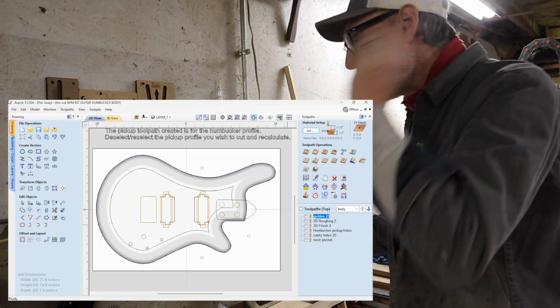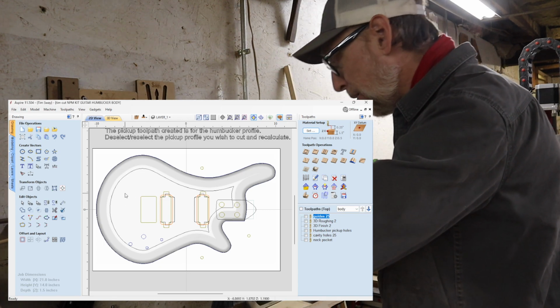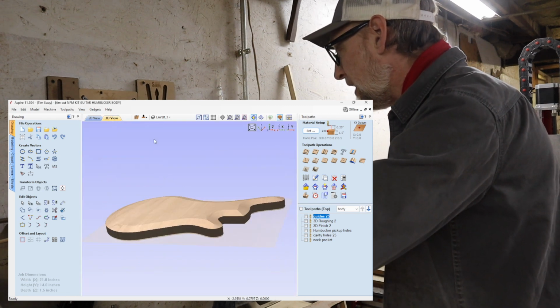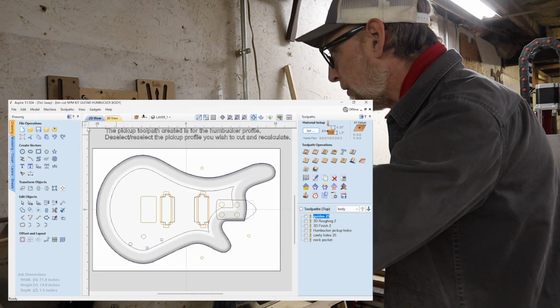So I basically have a bunch of lines that I cut that are 2-dimensional, and then I have a 3D model. I can click to this 3D tab view and I can see this 3D model of this body shape with this bevel that I've created.